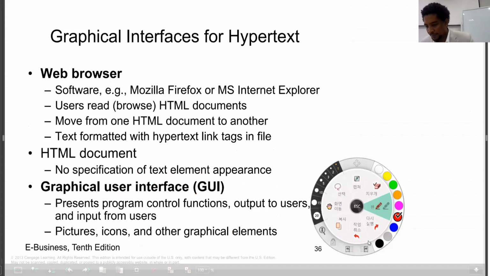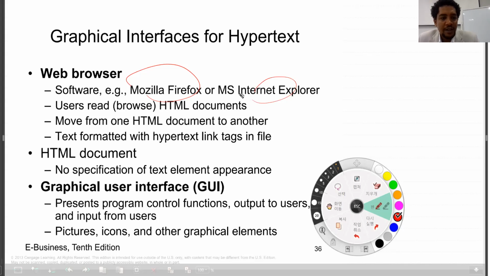Now, web browsers. Most of you are already familiar with this, so we'll not waste much time here. You know what web browsers are. They are software that we use to view HTML documents, right? For example, the first web browser was by Netscape. And we have, for example, Mozilla Firefox, Internet Explorer, Google Chrome, and Torch. All these are called web browsers, and they are prepared in a way that they can display these hypertext links or tags in their file.